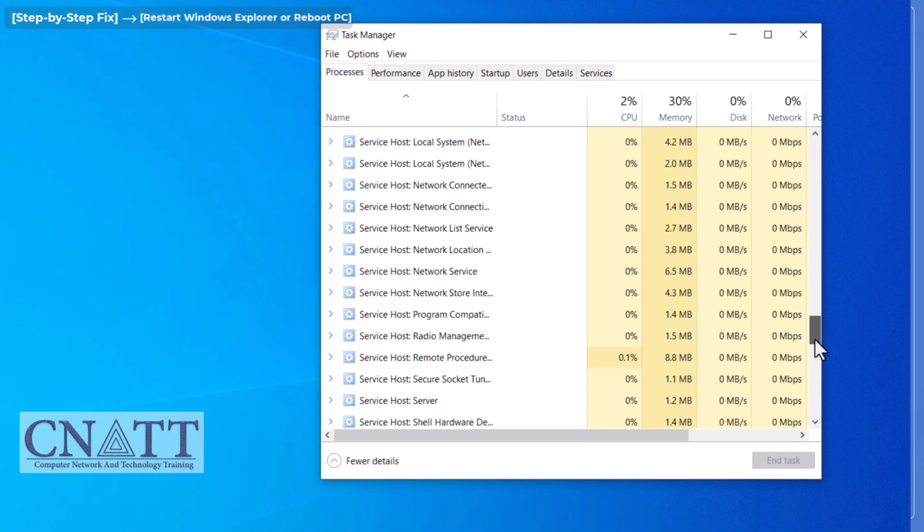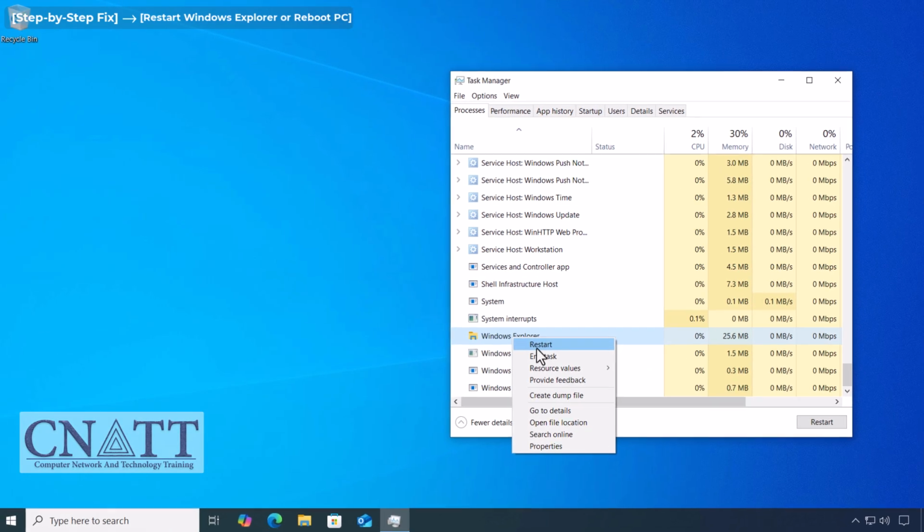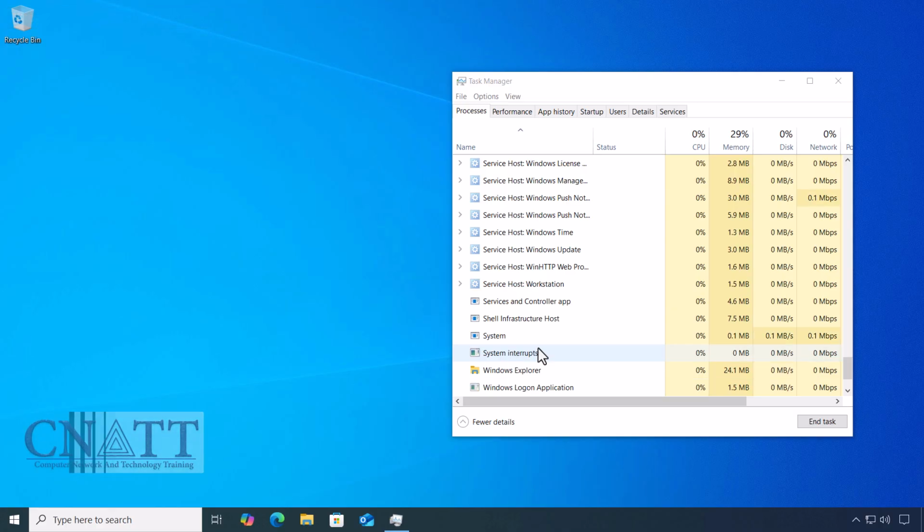Find Windows Explorer under Processes, right-click it, and select Restart. Alternatively, you can just restart your PC. After changing settings, a quick reboot often finalizes them. If the network icon is still missing after completing all these steps, don't worry. The next section covers advanced fixes that address deeper system settings.